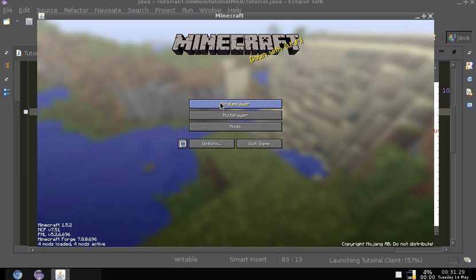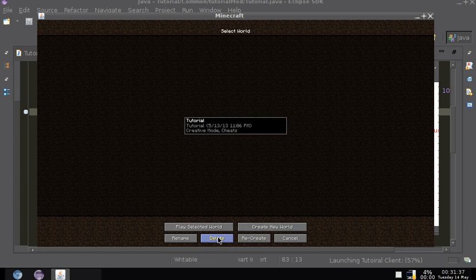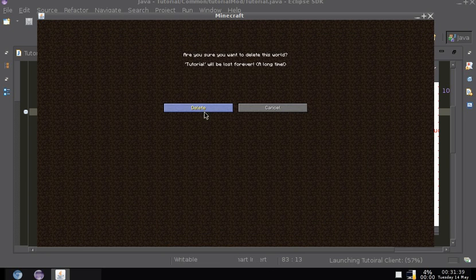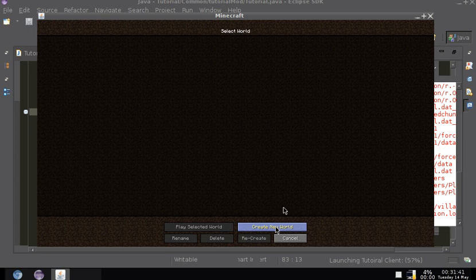Okay, so Minecraft is now up, but just because you get this far doesn't mean you didn't mess up somewhere. So I will actually get rid of the world I've already made from whenever I first did this tutorial, and I'll create a new one.